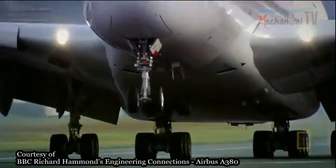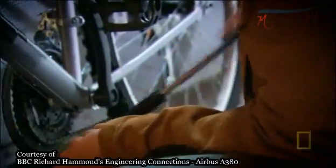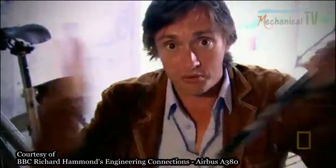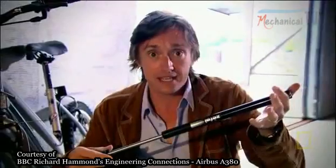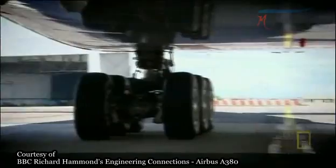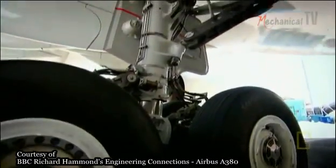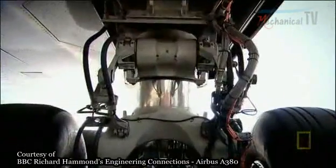It comes from an old-fashioned but brilliant invention. You can make a shock absorber from a bicycle pump. If you make the hole smaller, the air can't get out so easily — it's squashed or compressed, resisting like that. It isn't pumping anything anymore, but it is absorbing the energy. The A380's massive shock absorbers may look like heavyweight, high-tech engineering, but each one is just a cylinder with a piston inside: a giant bicycle pump.